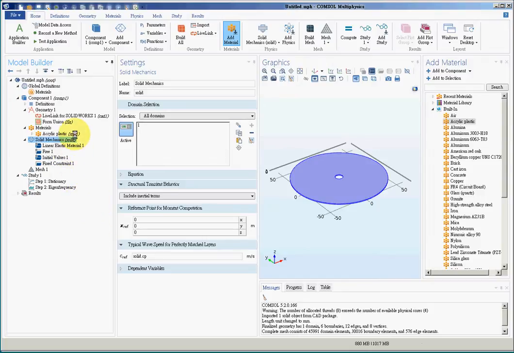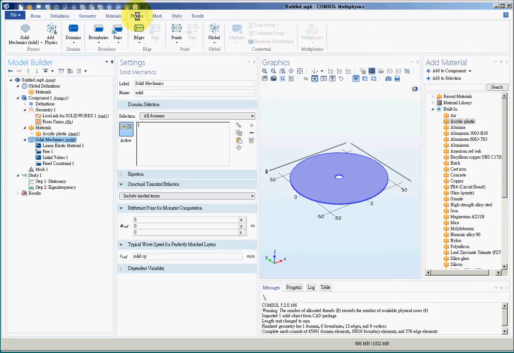So this is volume force, and there will be body load, gravity, and rotating frame. And I choose rotating frame. You can also select physics domain load, and this will be body load, gravity, and rotating frame. I can choose this one.